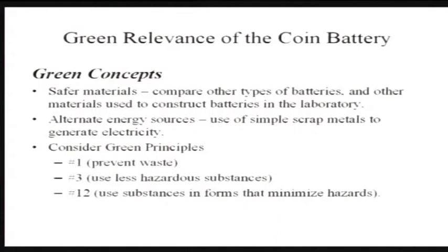Principle number three, we're using very safe materials. Principle number 12, we're using materials in a way that won't hurt us. And so you can go through, and the students should go through and think about each of the principles and consider whether or not that principle is illustrated by this experiment.